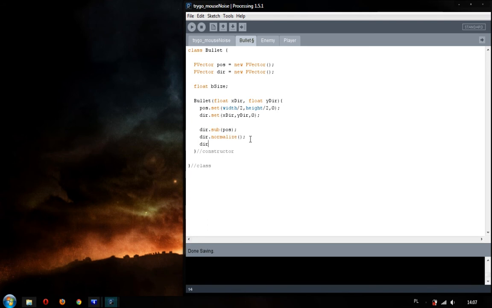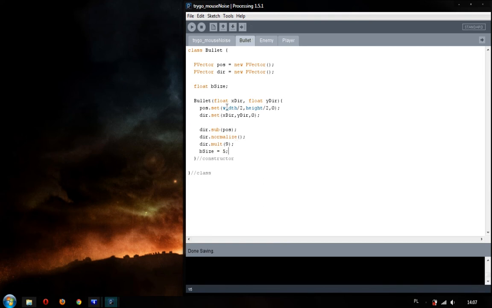Then I'll multiply it, for example 9. This is the speed of our bullet, and the size of the bullet will be, for example, 5, a small bullet.